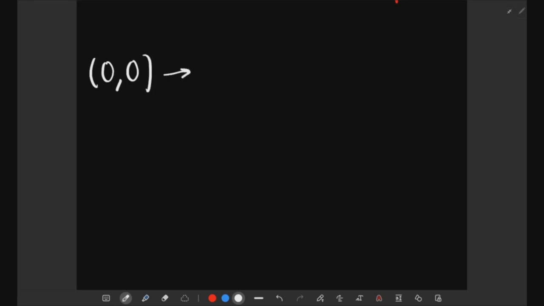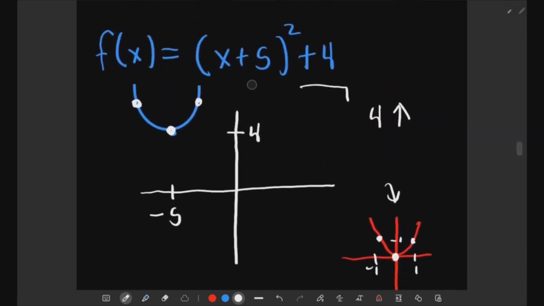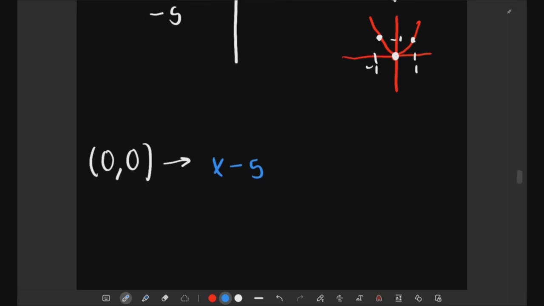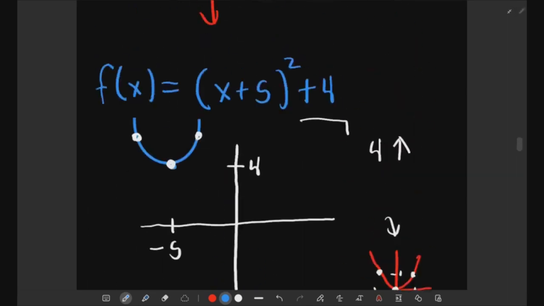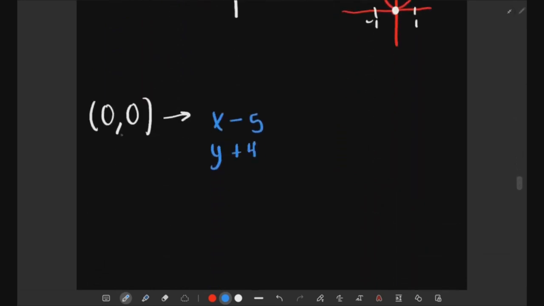Now, let's go over here. And what was our translation for the x? It was 5 units to the left. So you're going to put in the equation the x minus 5, because it's the opposite. Remember, to know where the x is, you're always going to do the opposite of what you think it is. So it would be x minus 5 to find the value of x, and for y, it would be plus 4 because that's the translation you're doing over here. So y plus 4. Now, these are going to be your x and y values.